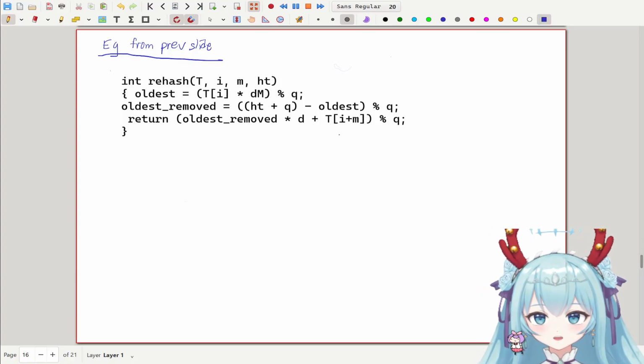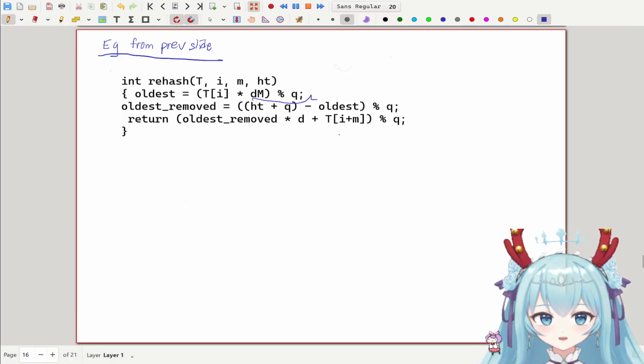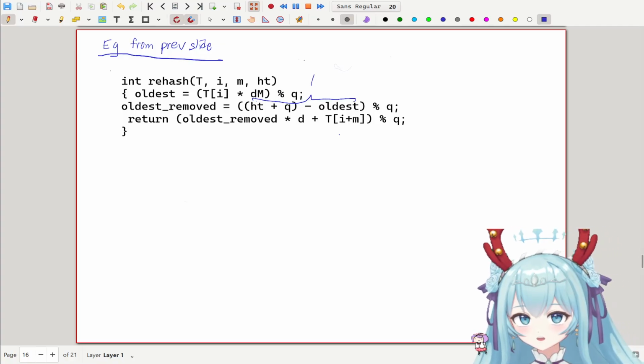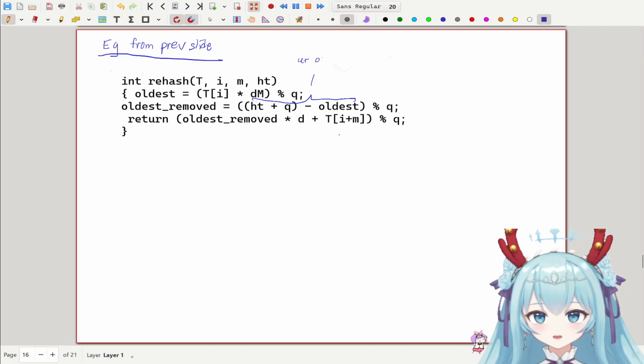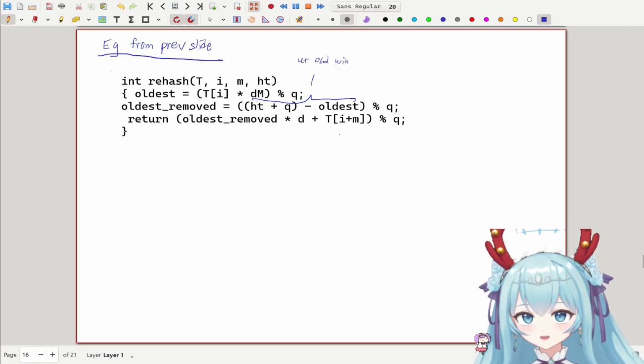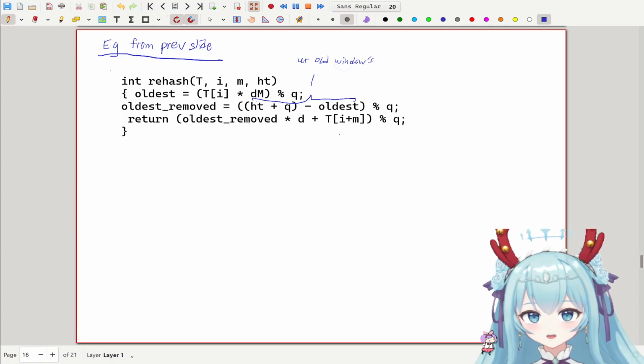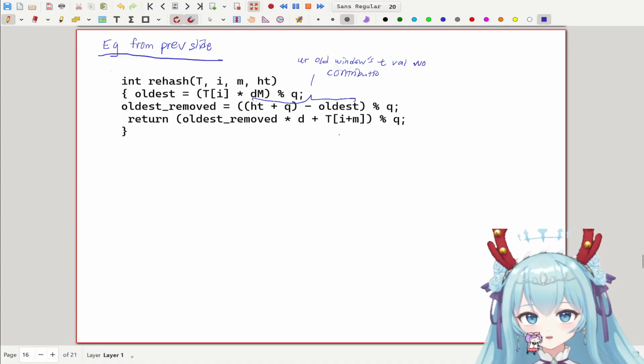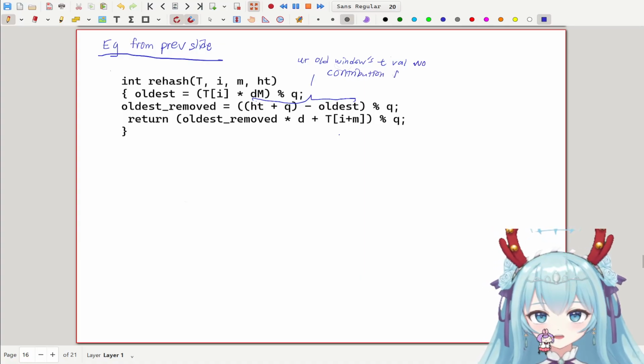And maybe I'll make things clearer by saying that this code that you see over here is actually our old window t value without contribution from its MSD.